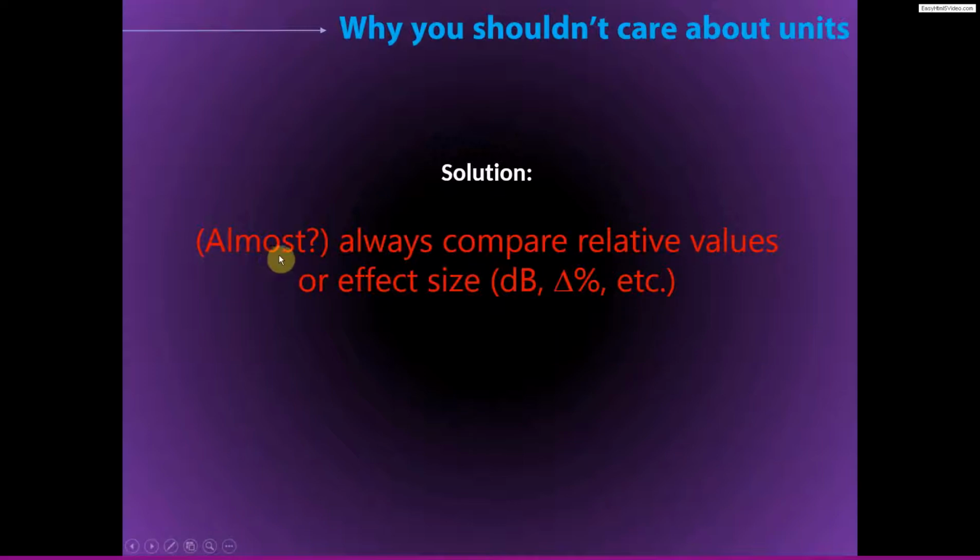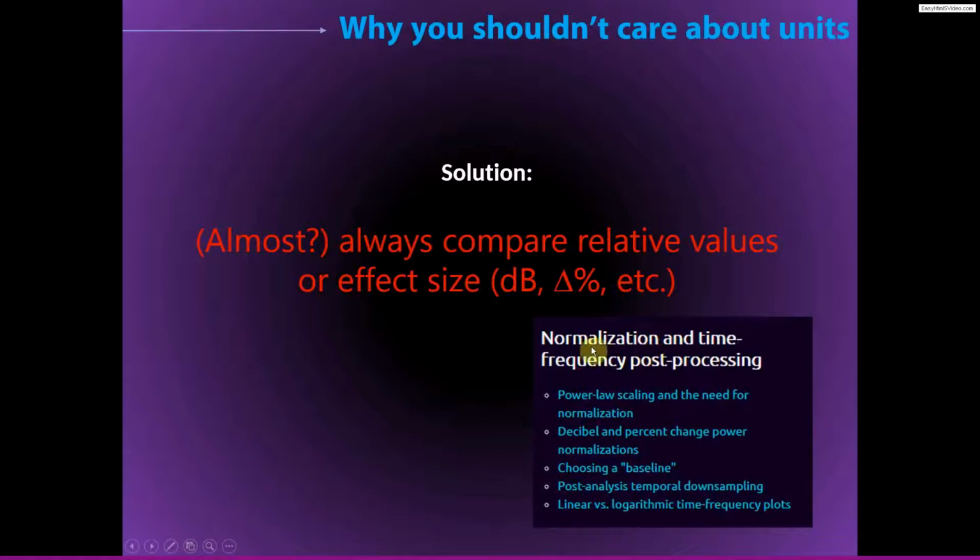And I say basically always because I have to say that there's always the rare exception. There's always going to be the 1 out of 100 cases where it makes a little bit more sense to keep the data in their original scale. So it does happen, but I think that's really very rare. I think the overwhelming majority of research findings in neuroscience can and should be interpreted in terms of relative values, not in terms of absolute values.